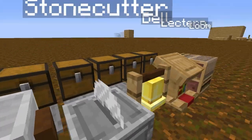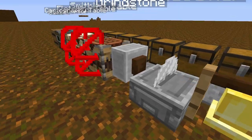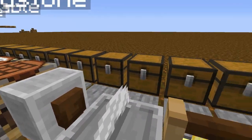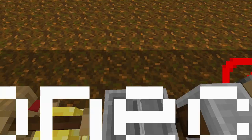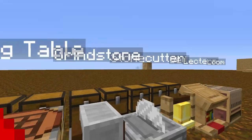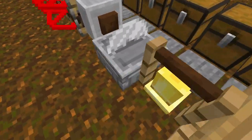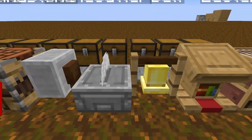And the stone cutter, I wish you could rotate it so you could know which way it's going to go, but it's good enough, and you might be able to in the future. But yeah, as you can see, it is a stone cutter.